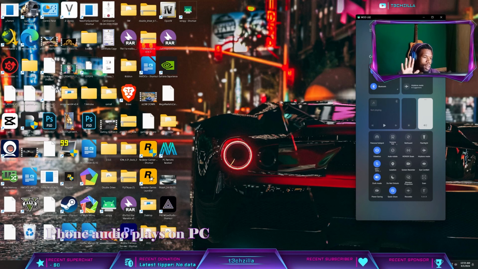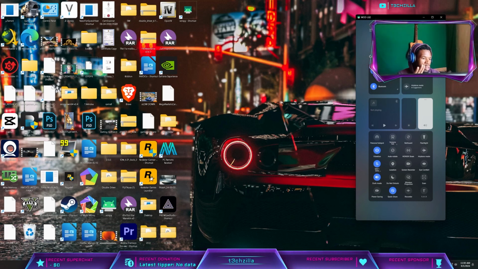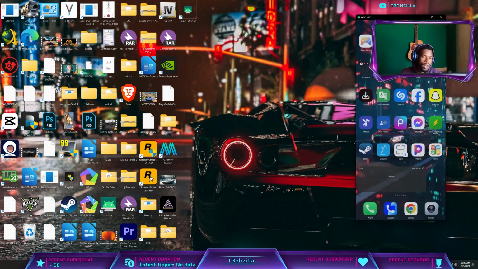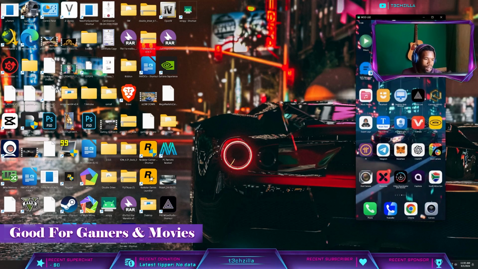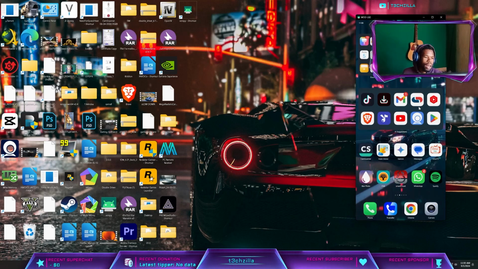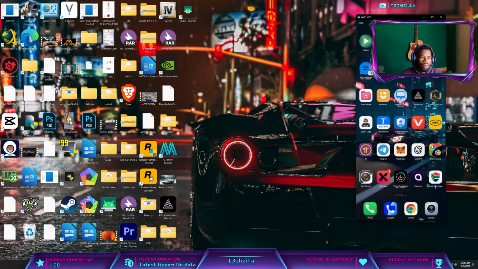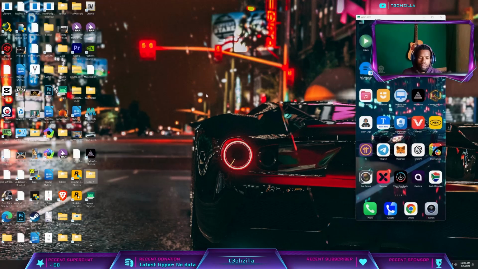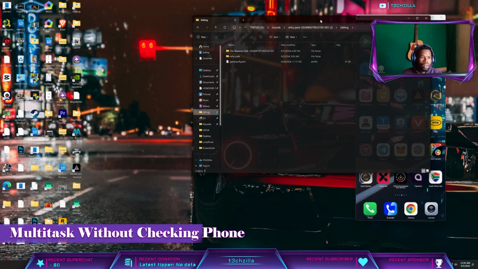It's not an emulator. It has Wi-Fi. I'm connected to the Wi-Fi, and I also have 2 SIM cards in here. So this is a real phone, and you can use it on your PC while you're busy with other stuff on the side, which is really cool if you ask me. I'm not gonna lie. I don't know how to prove this to you guys, but this is it. I'm using my phone, and I can also use my PC at the same time. I can multitask. This is like the best thing ever.